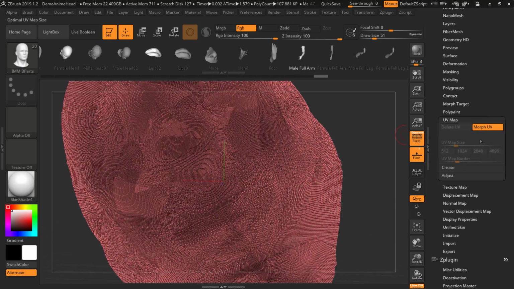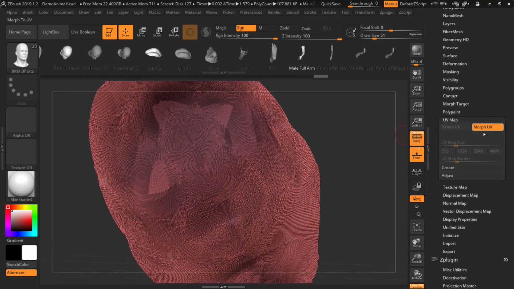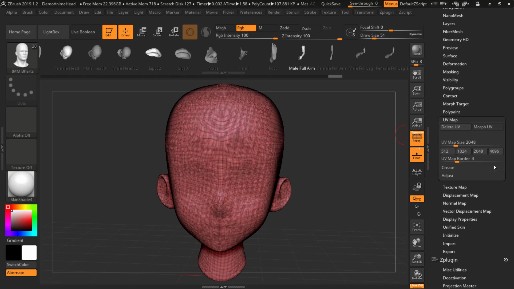Yes, if I click it, it morphs into that UV. So keep that in mind. Work on the clone, copy those UVs, go back to your original head, original object, and paste those UVs.